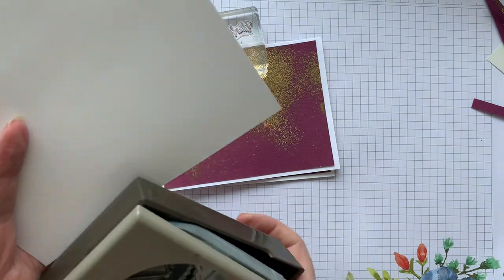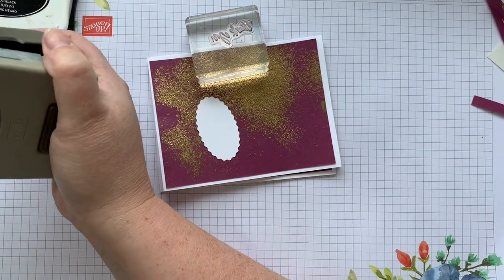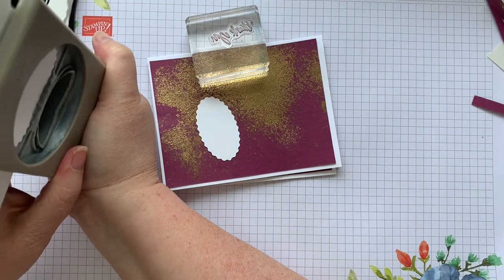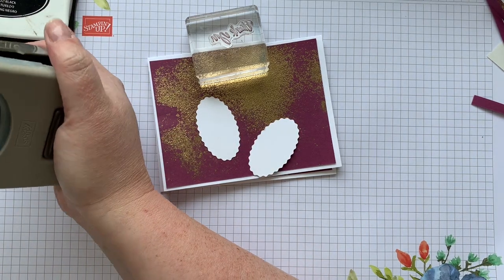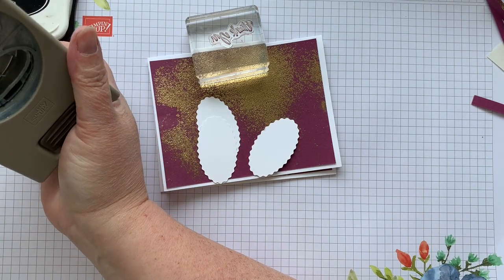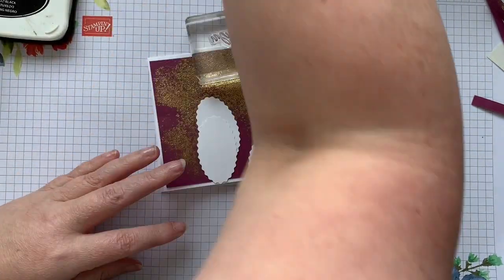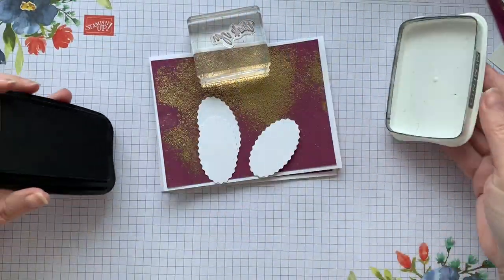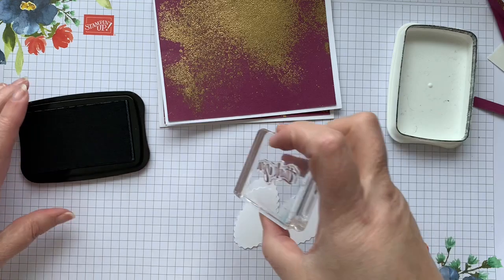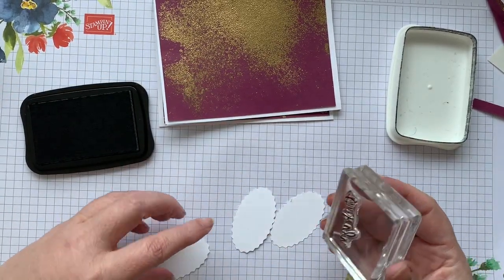I'm just going to punch 3 of these guys. I'm using the scallop. Scallop. I'm not sure. I used to always say scalloped, but then when we lived on the East Coast, I started to say scalloped. I have no idea. Language is fascinating. You know, we're just going to do our little thank you.